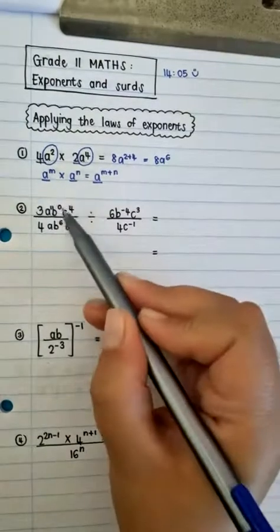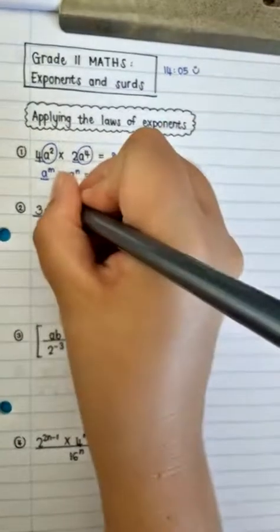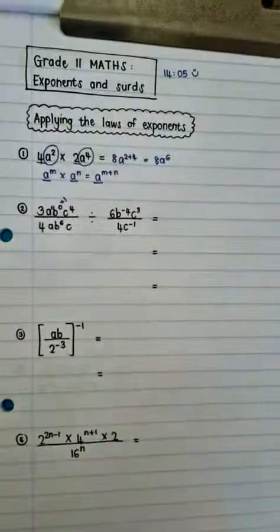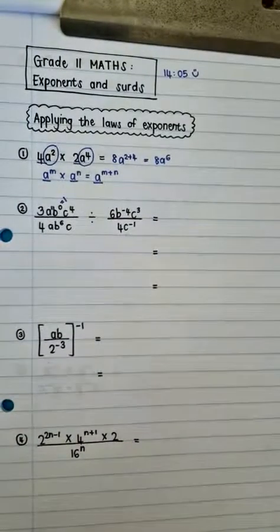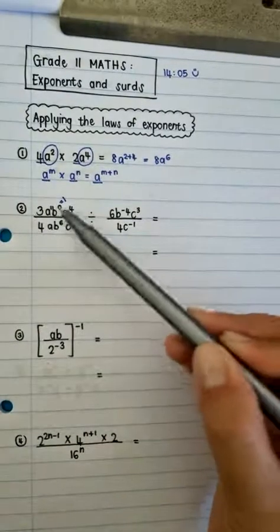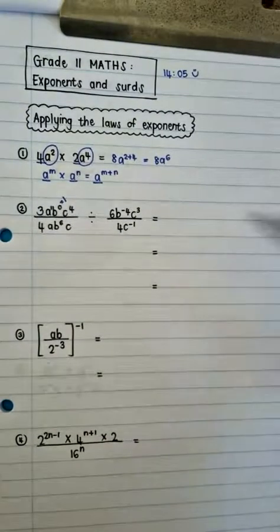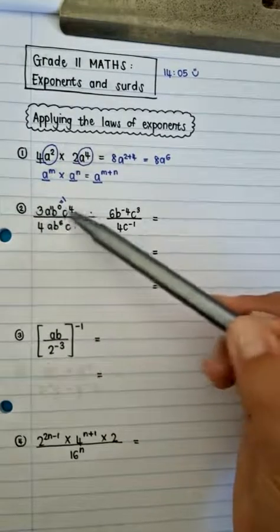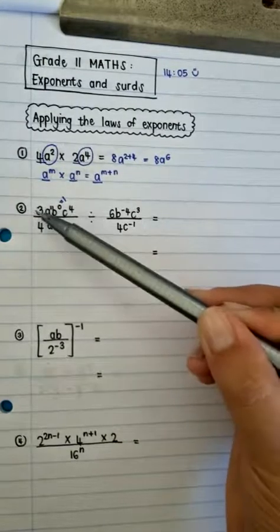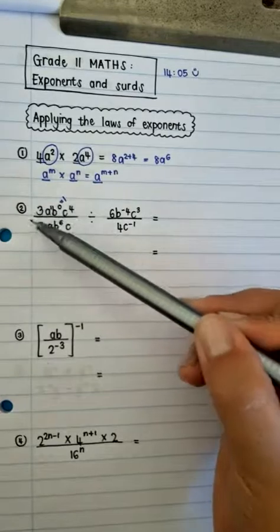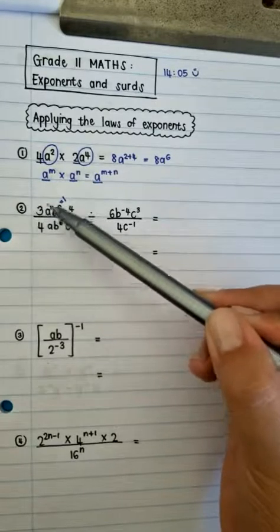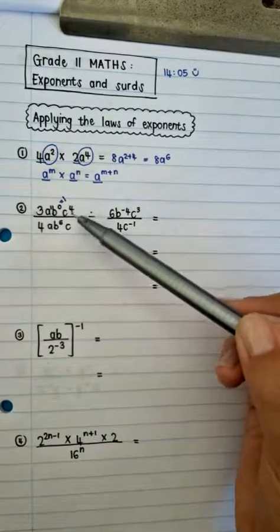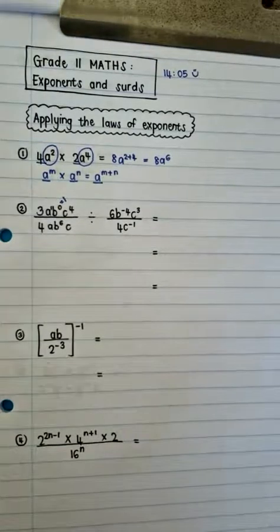We have a b to the power of 0. Now guys, anything to the power of 0 is actually 1. So that b to the power of 0 is actually the same as 1. So you don't need to keep writing b to the power of 0. You can just know that that is 1. All of these things we're multiplying together, right? Because they're written next to each other, that means that they are being multiplied together. So if we have 3 times a times 1 times c to the 4, we don't have to write that times 1.